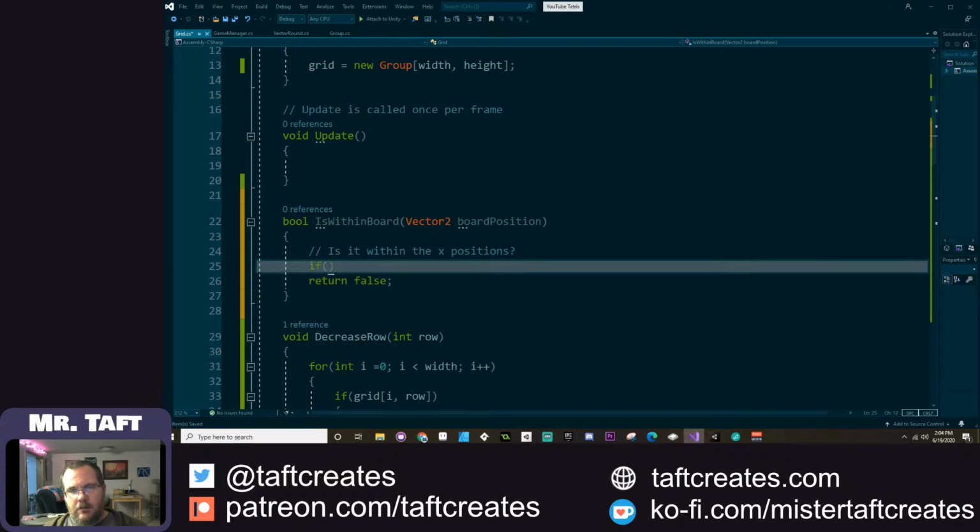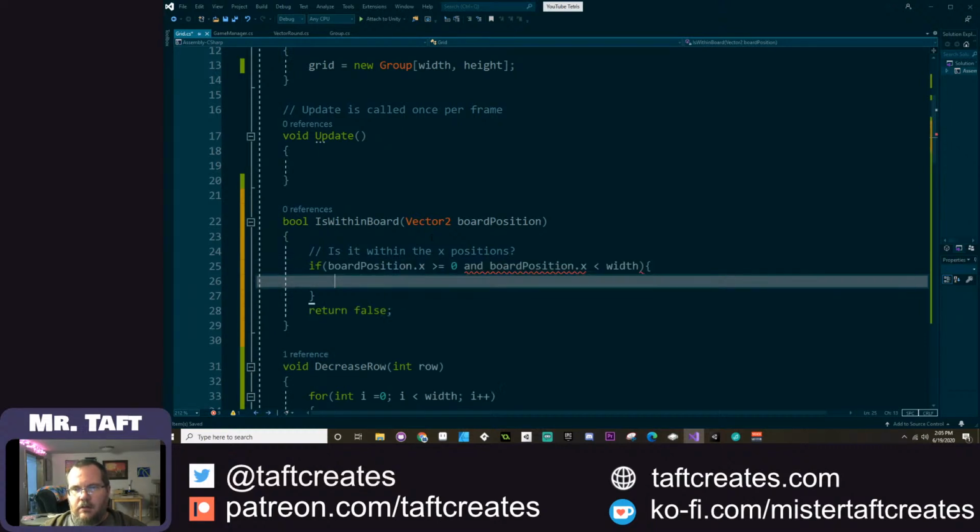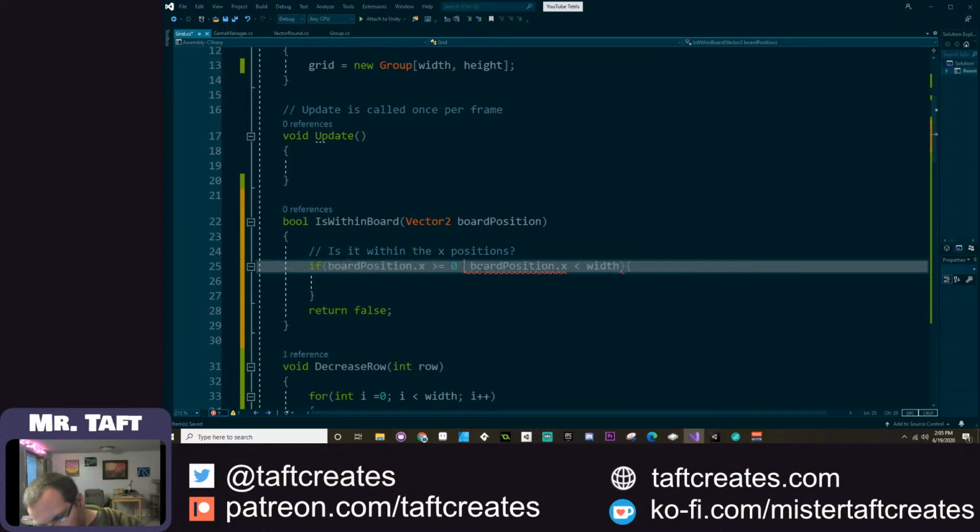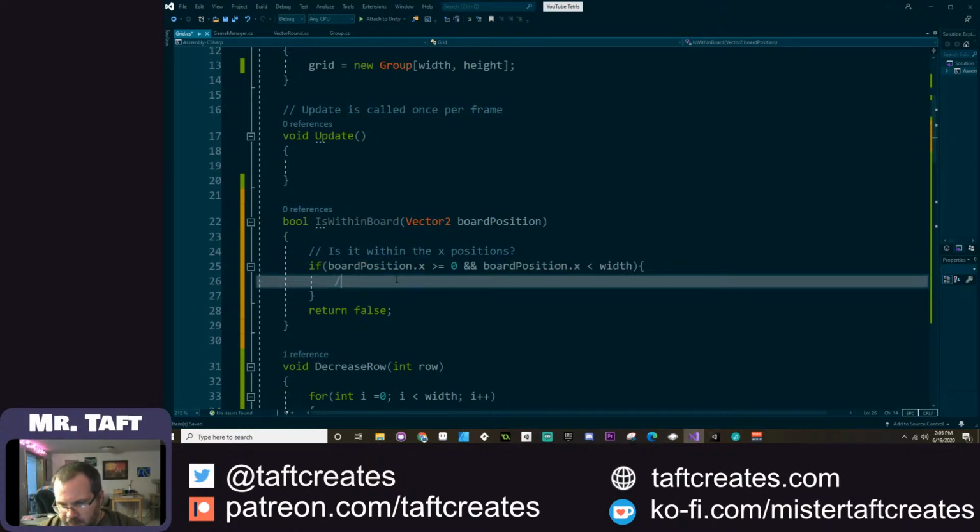So if board position.x is greater than or equal to 0, meaning if it's okay for the left side, and board position.x is less than the width, then I want to check the Y positions. Oh, good lord, I'm using C#. And there we go. Now I want to check to see if it's within the Y positions.